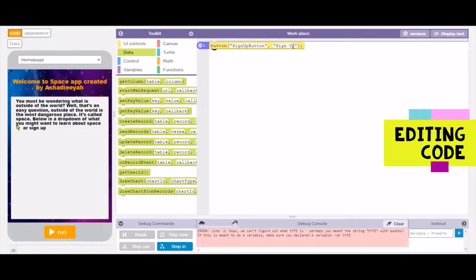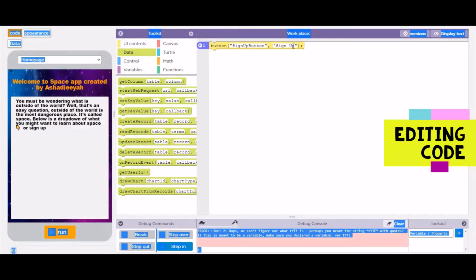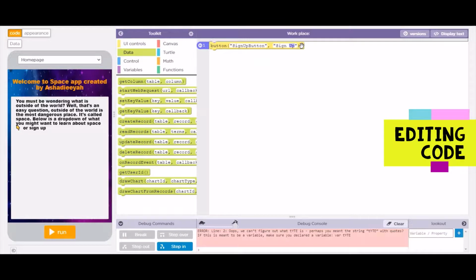After we have this sign up, the button, sign up button, what we want is to make this. I'm gonna edit the text. Okay, what I want to do right here, I'm clicking to make sure if I can edit it. Okay, let me edit. Oh, that wasn't good. Okay. Let me do this. I'm clicking, click, click, click. Okay.